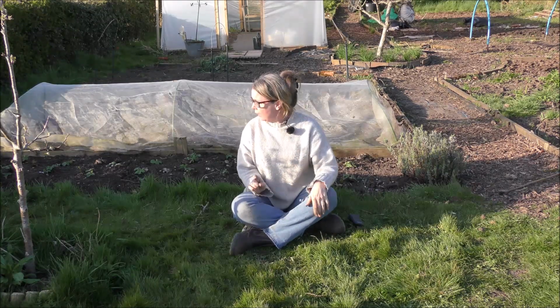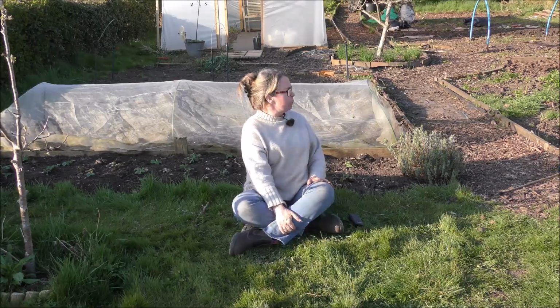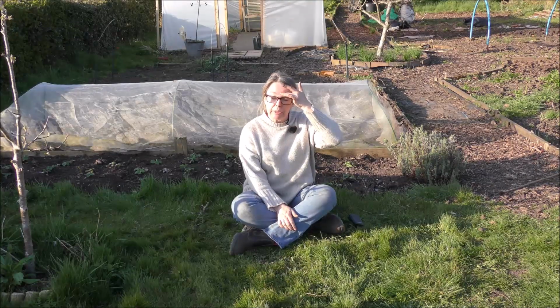And there we have it. That's the majority of our white onion sets in for the year. I have got some left over, which I'll bung in when I put the red onions in a week or two. But yeah, they're all covered up in their lovely little, what would you call it? A tunnel. With the hoops, I ordered bird netting, because eventually those hoops are going to be used for the strawberries.